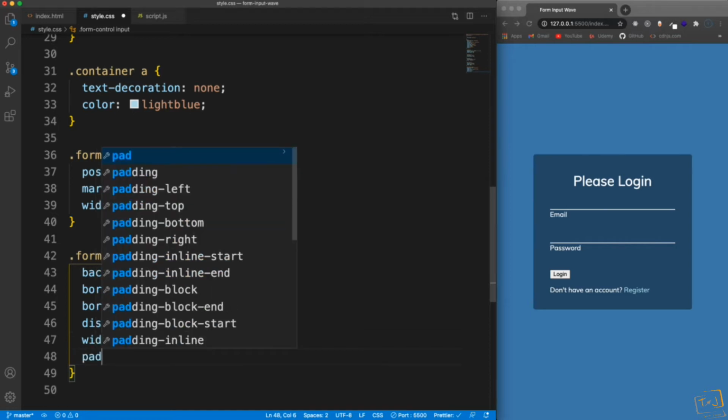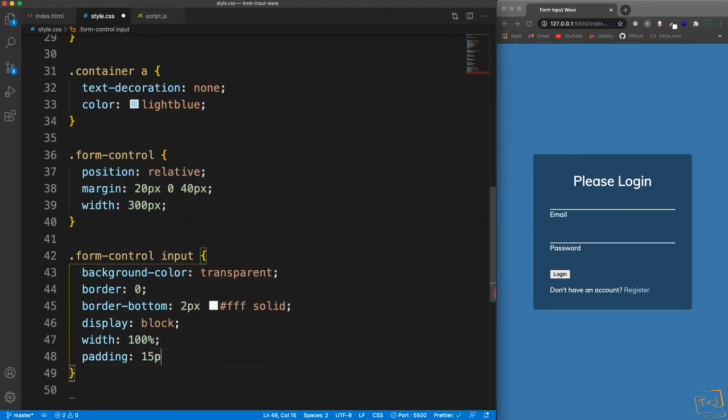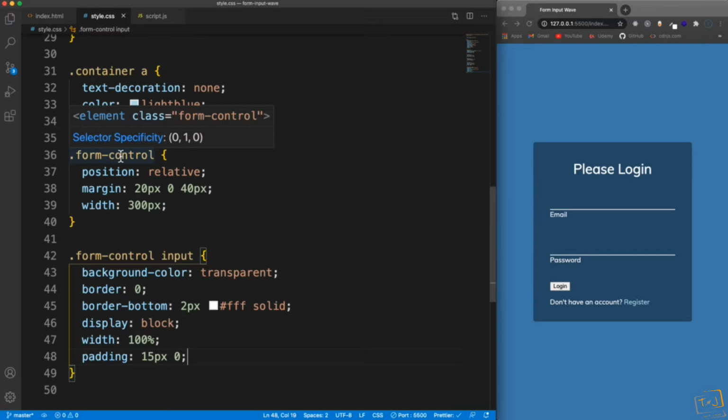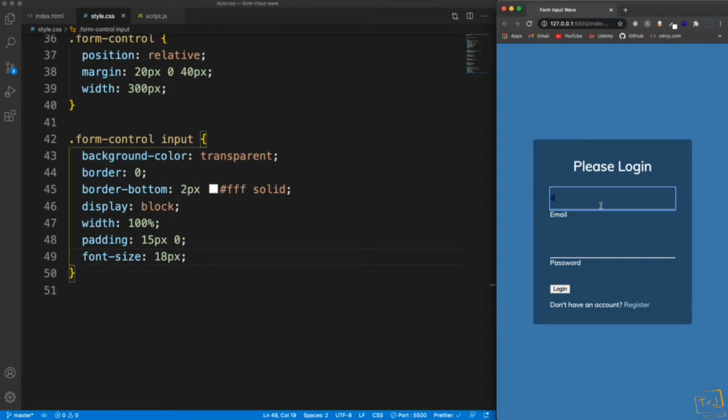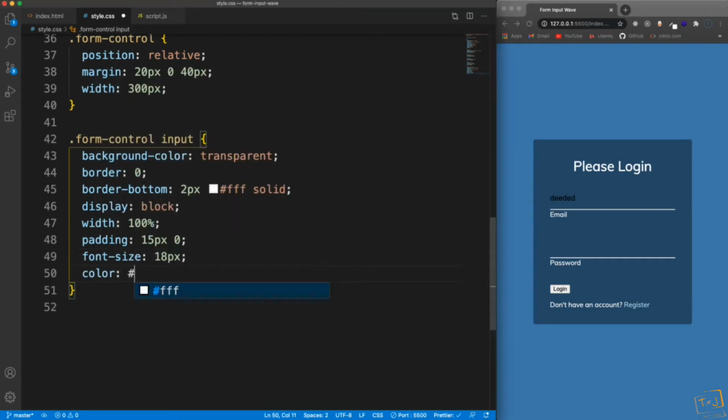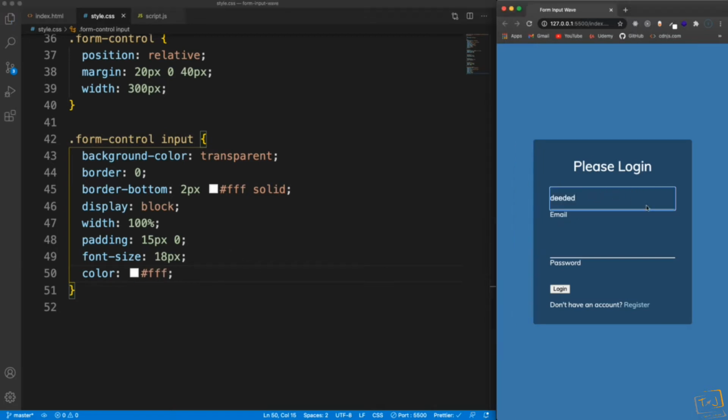And we'll add some padding. Let's do 15 pixels on the top and bottom. And the font size for the input, I'm going to set to 18 pixels. And I think we should be good there. Let's set the color to white. And then the border here, or the outline I should say, we want to get rid of that.